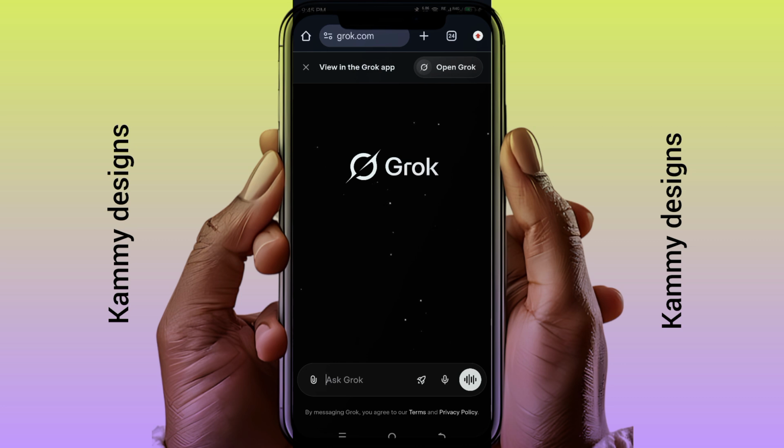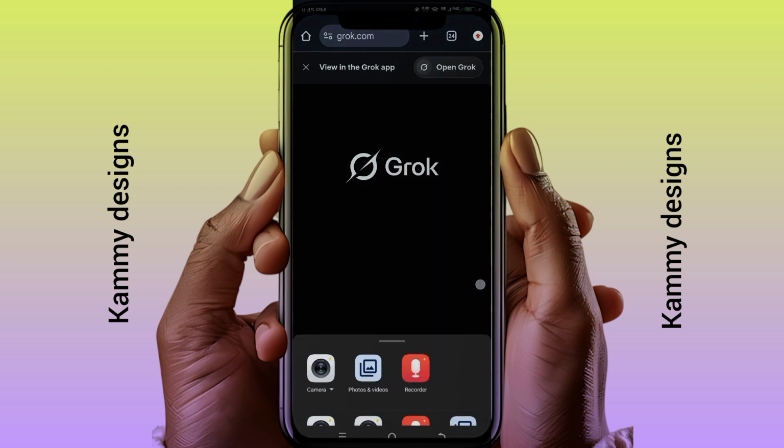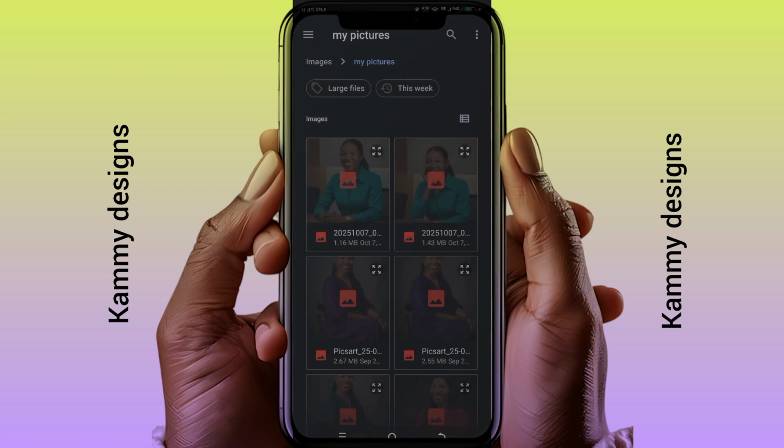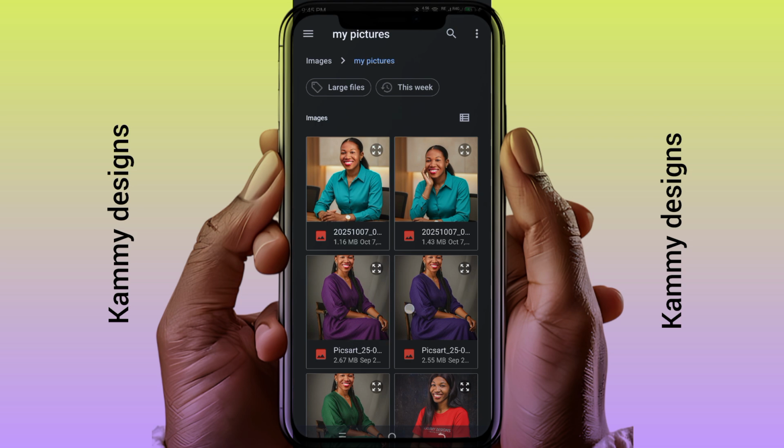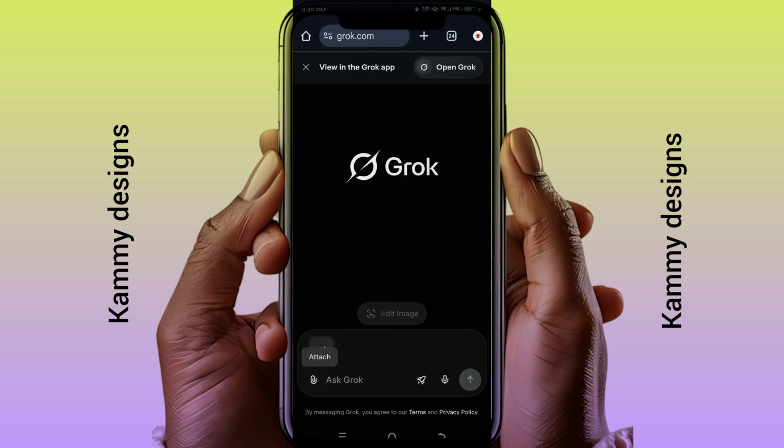So what we are going to do now is to bring in the image you are going to use for this image generation. So I'll go to this clip icon, I'll click on it, I'll go to upload file. Once I click on upload file, I'll go to my photo and devices. Once it's open, I'll go to my images. So I'm going to be using this image. Because I want it to be more realistic, I want to add one of my images too. So one has finished uploading, so I'm going to be uploading another one. So I'll click on it again, then go to upload file.